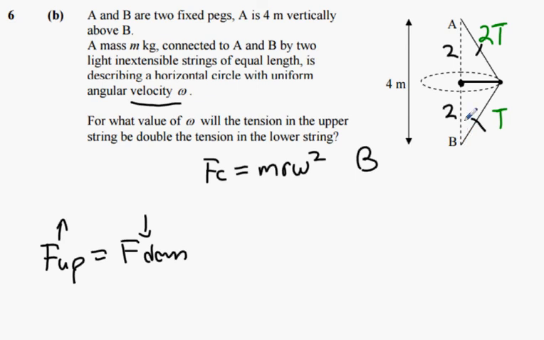And what does it mean about the angles? Anything about the angles, guys? It means that that's an angle theta. That's also an angle theta. They're both the same. Okay. Now, let's call the length of the string L. So let the length of the string equal L. I'm just going to get rid of the tensions for a second. So, if that's L, what does it make? What's the red length going to be?